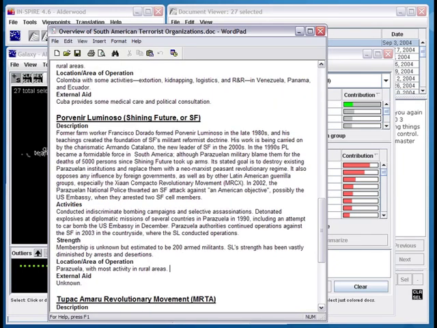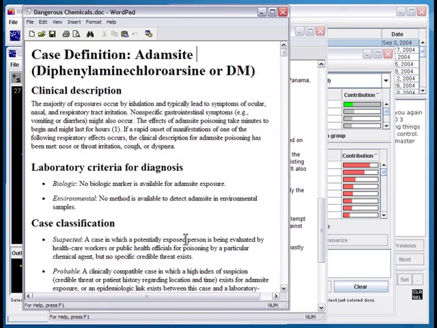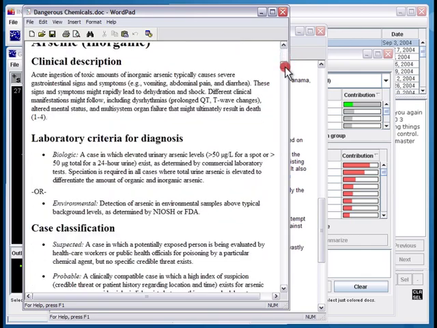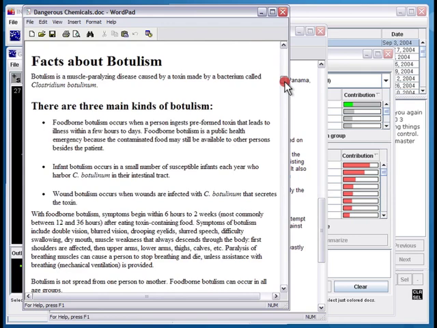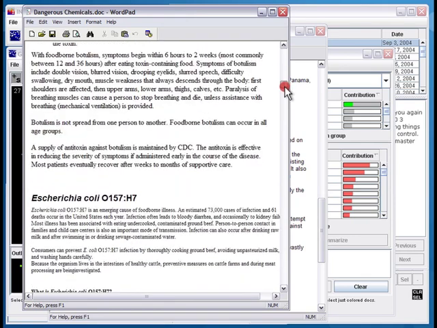And then the other thing that we have is a document about dangerous chemicals, so things that are either naturally occurring or are used as biological weapons. And it has their background and how people could become exposed to them and the types of symptoms that you might see from those.